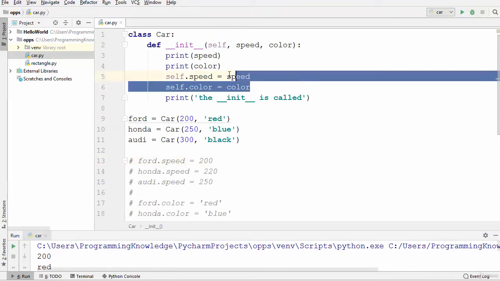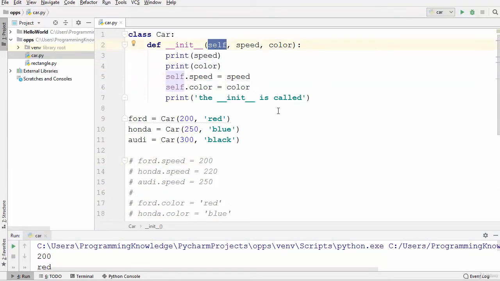So now let's talk about the self keyword here. Whenever you create a class, for the first argument of every method you need to provide this keyword self. Now it's not necessary to provide this same keyword which is self, but it's a convention to write self as the first parameter. The first parameter can be, for example, ABC.